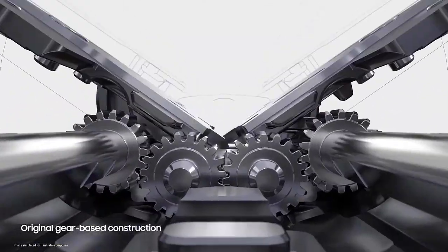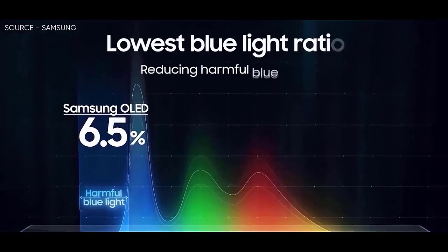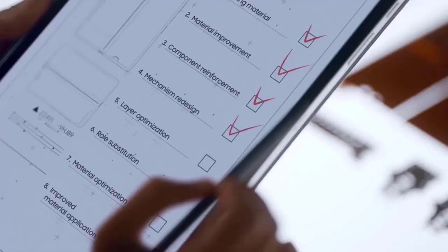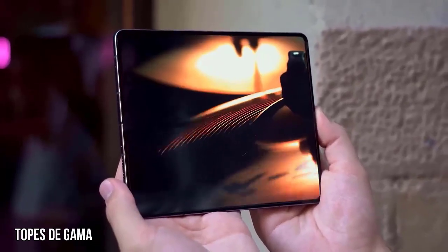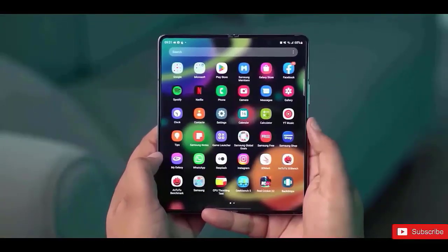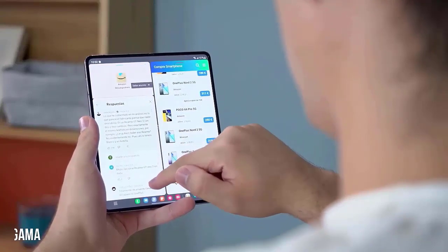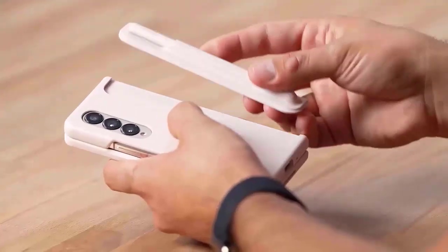The most recent improvement hides wrinkles and allows both parts of the phone to fold shut without a gap. This is a huge improvement over the previous-generation Galaxy Z series phones, which folded with a tiny gap around the hinge. Samsung continues to be at the forefront of foldable technology, with their unique waterdrop-shaped hinge achieving an outstanding IPX8 water-resistant certification.